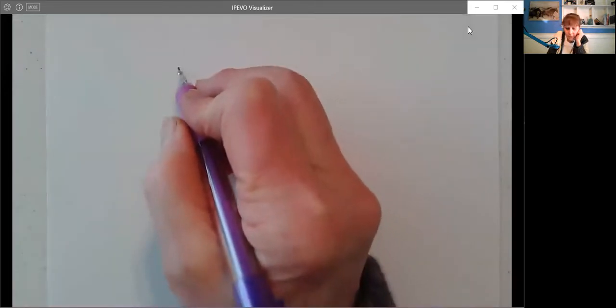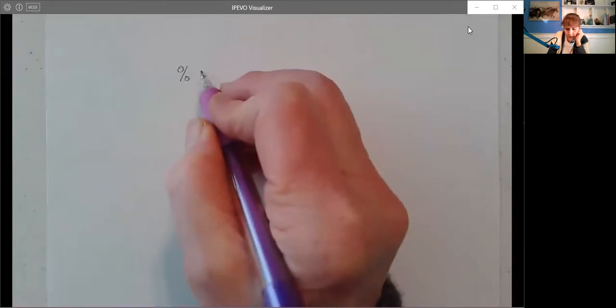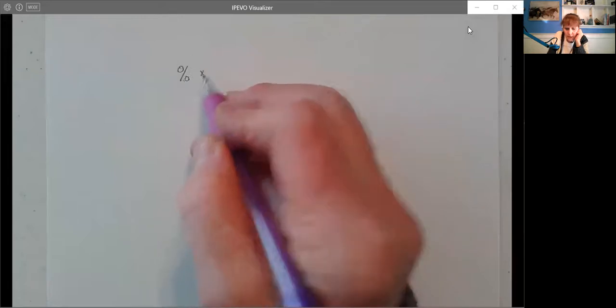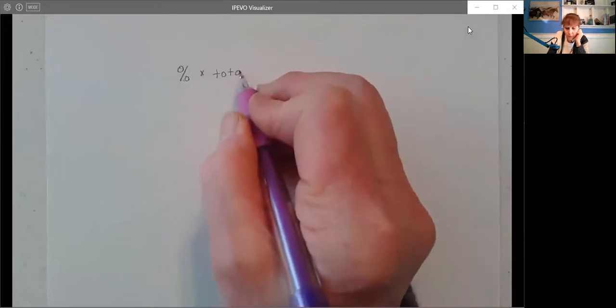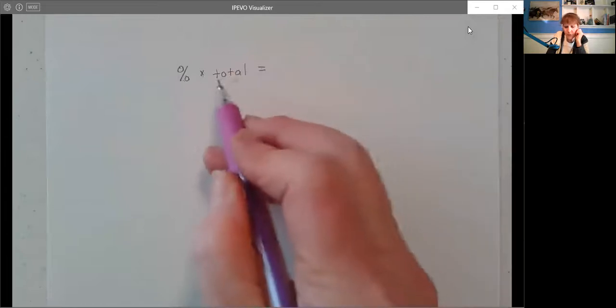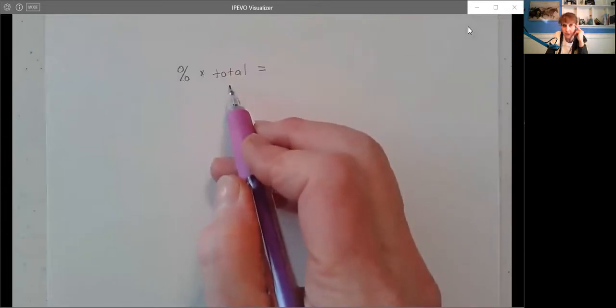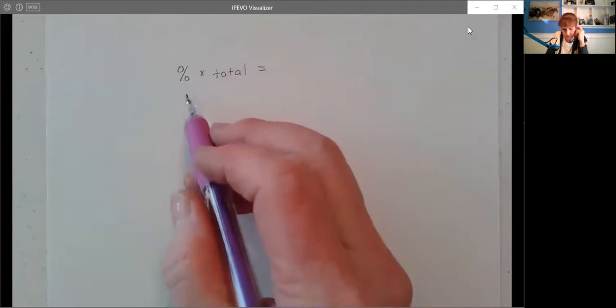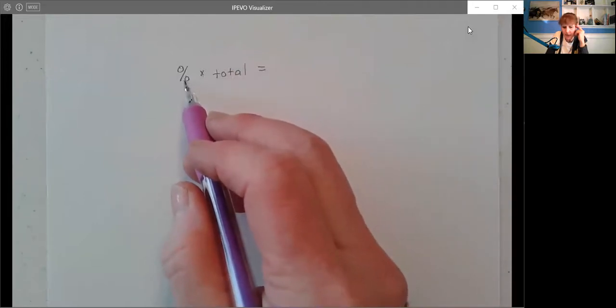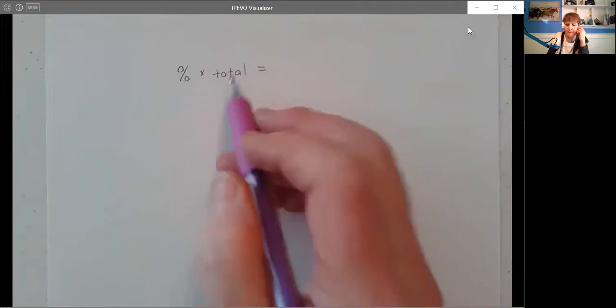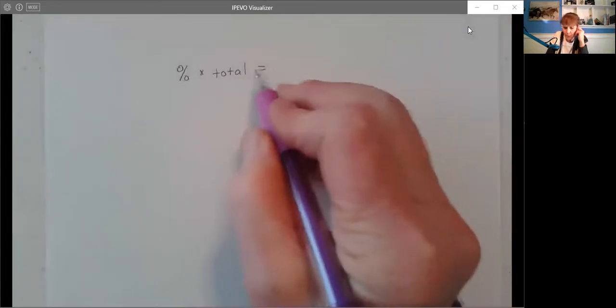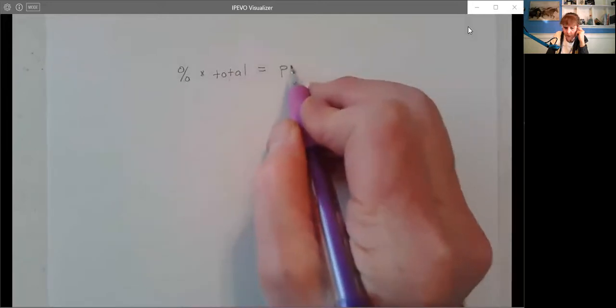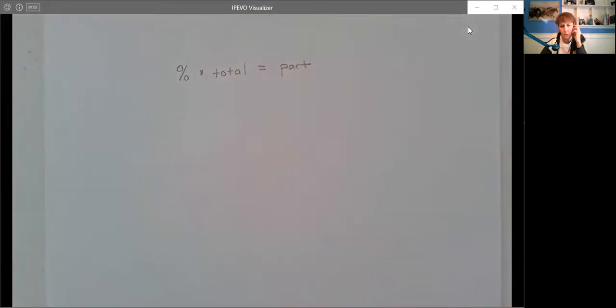One of the major ones deals with if you have a percent of, that's times, I guess I can use a little X for times, some percent of, and usually you're given a total. Sometimes when we deal with percent increase or decrease, we won't have a total. But this would be like, you have a commission of 10% of your total sales. And then when you multiply those, you're going to get a part, the percentage that you wanted.